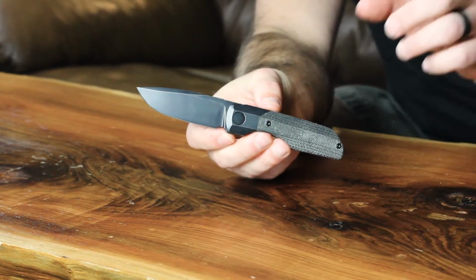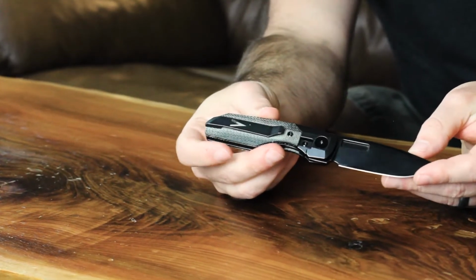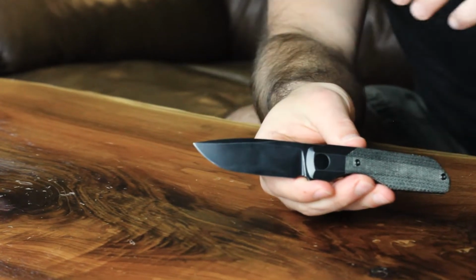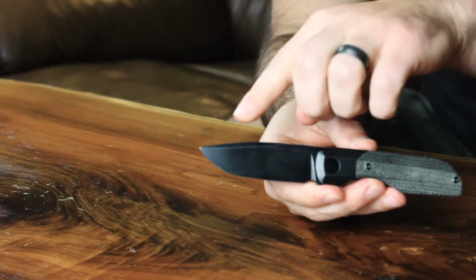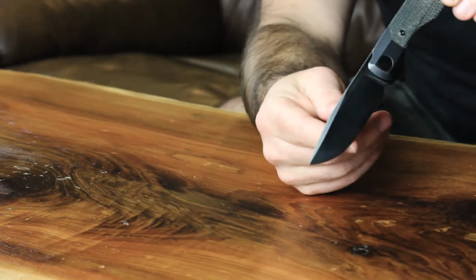Like most of Vero Engineering's products, the Synapse is pretty elite in terms of design and materials. It costs about $355, and for that, you get a knife with M390 steel, a black micarta handle, and black wash hardware. The overall length is about 6.6 inches with a blade length of 2.85 inches. It's a drop point style of blade with a flat grind.